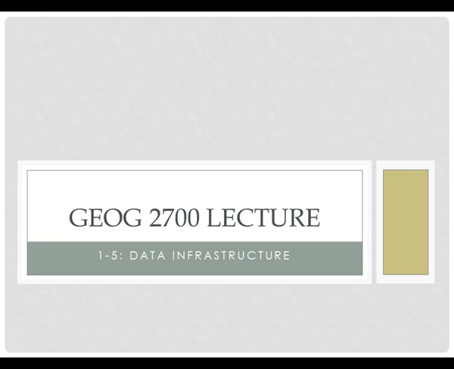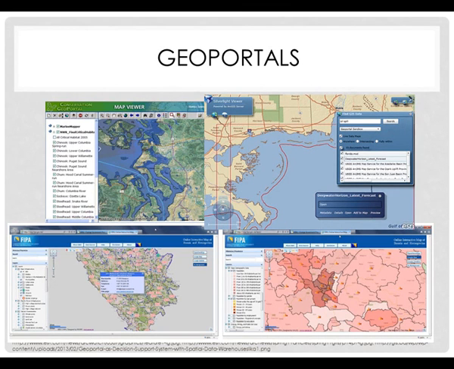Here we'll take a quick look at data infrastructure with a specific focus on geoportals and the use of metadata. A geoportal is a website providing a single point of access to spatial data. This allows users to browse through extensive collections of data and related materials and evaluate the fitness of the data for use. This may include data from the public domain or data that's available free of charge, or it may include data that has a cost associated with it.